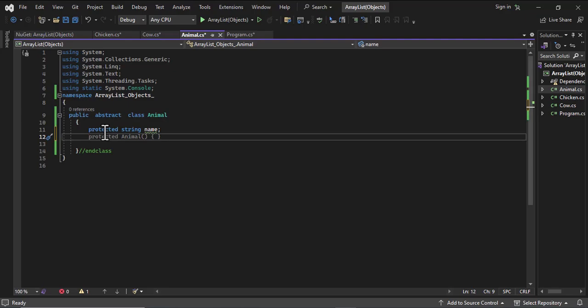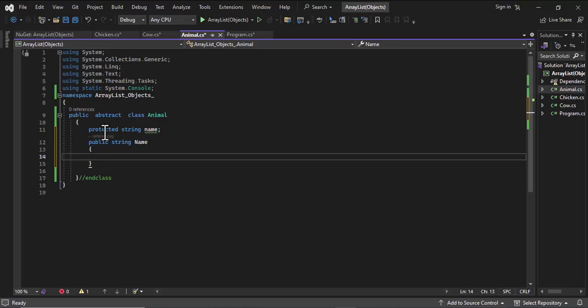It's of type string. Let's just have a property that will allow us to manipulate this protected member name. So we are going to have a public property which will be of type string, and I will also call this Name.